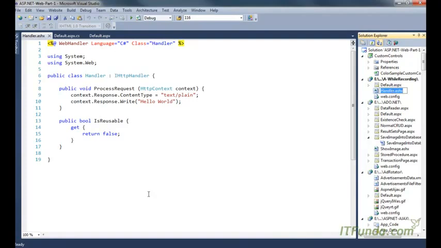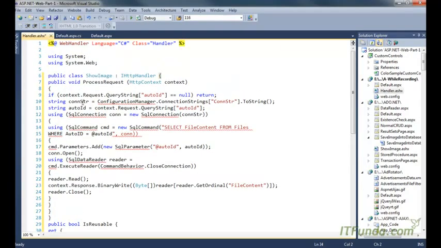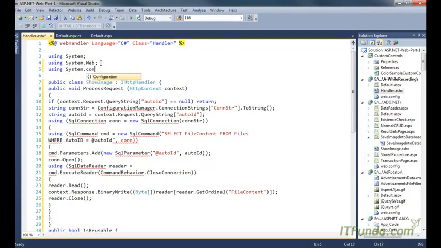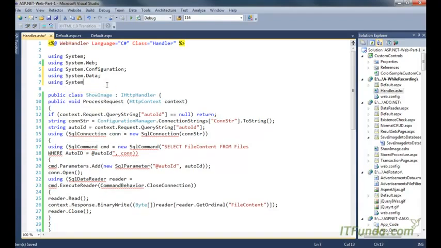Let me copy paste the entire code so that things will be replaced here automatically. So here is my code, and naturally we will have to use some namespaces: using System.Configuration, using System.Data, and using System.Data.SqlClient.